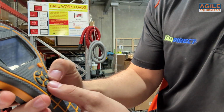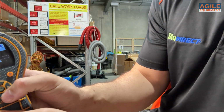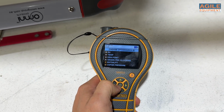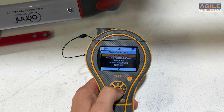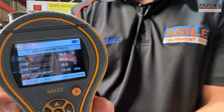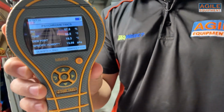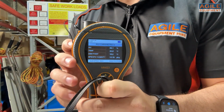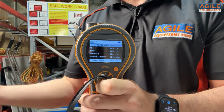So for now, I've selected RH, temperature, dew point, and vapor pressure. But let's say I go down to vapor pressure, I turn that off, and I put on grams per kilogram. I hit that, I press back, and now I'll go to Psychometrics and hit custom. And here you go, I have all the 4 measurements that I've shown all on one screen, which is really cool because if you're a technician on the job, you want to get quick measurements as quickly as you can because you've got to keep moving and take those measurements across the area.